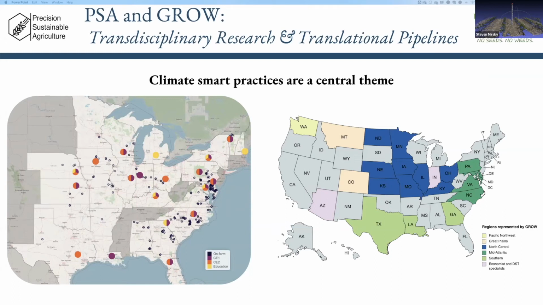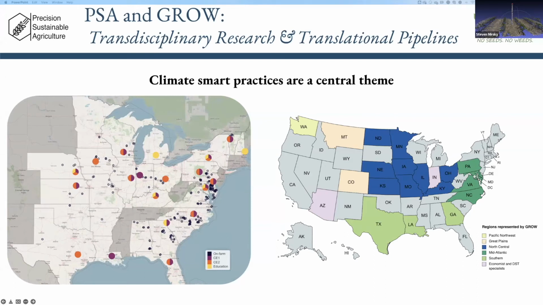And all of the practices we're studying are climate smart focused practices. The main commonality right now is cover crops. So we're heavily focused around the cover crops, and key members and leaders of the cover crop councils are key members and leaders of the Precision Sustainable Ag Network. But we also are looking at reduced tillage systems and precision nutrient management. And on the right is a heavy focus on integrated weed management.